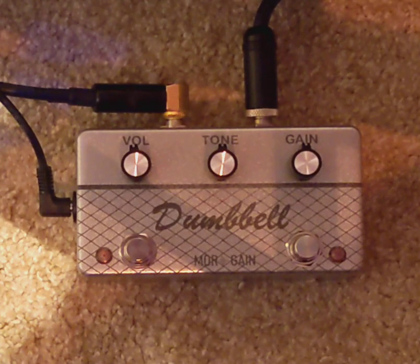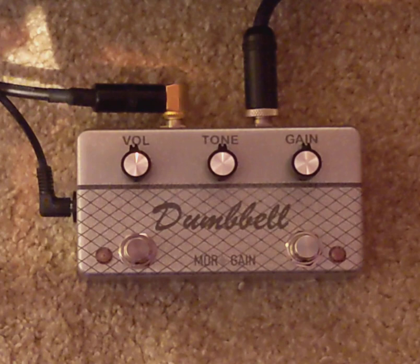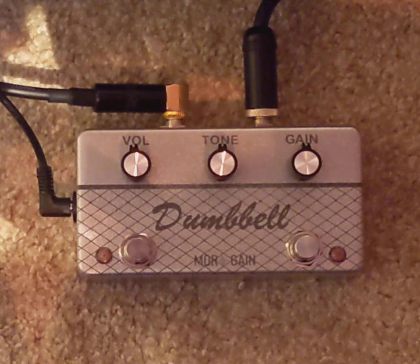If you're not familiar with the D-style circuit, the dumbbell, it's an emulation of the Dumbbell amplifier. Great for cutting through the mix, tons of gain on tap. There's many different variations of this style circuit, but the Dumbbell from Gas Pedals was the one that really kind of struck a chord with me. I just love it. I absolutely love the way that it sounds. So I proto-boarded it out, I gave it a shot, and I said, yeah, absolutely, this is the one.